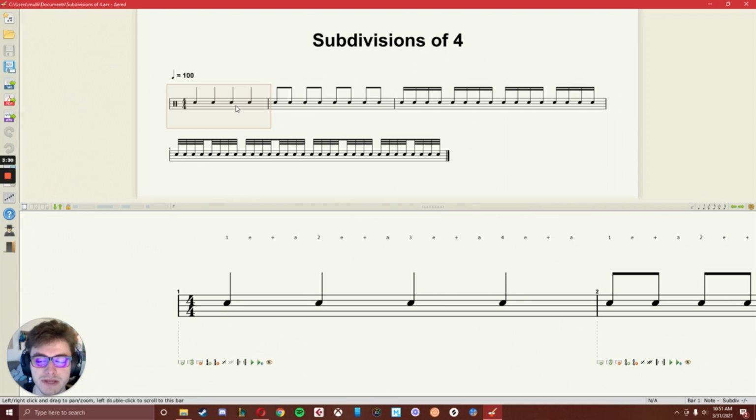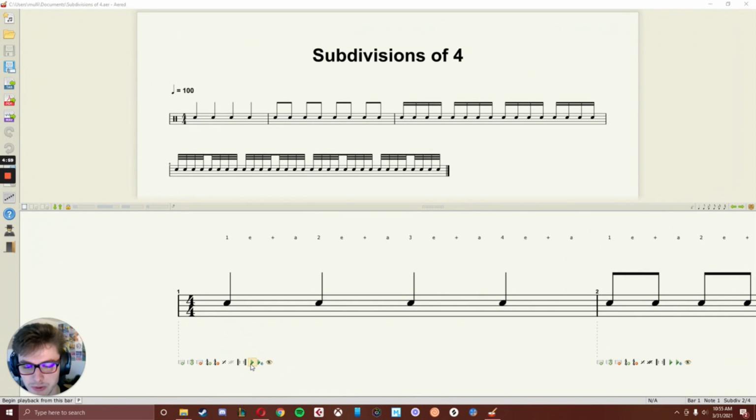But within that space, you can do a whole bunch of other stuff. It doesn't have to just be quarter notes. Because the pulse is a quarter note, that is our reference point for what the timing is, and that helps us space it out. So we can go on to eighth notes, we can go on to 16th notes, we can go on to 32nd notes, 64, so on and so forth.